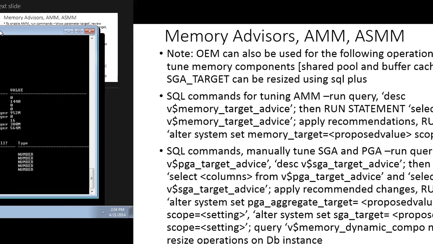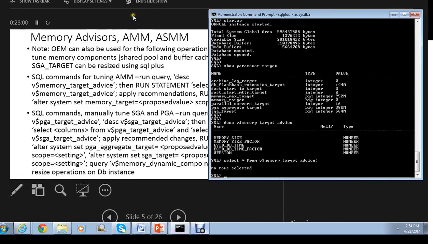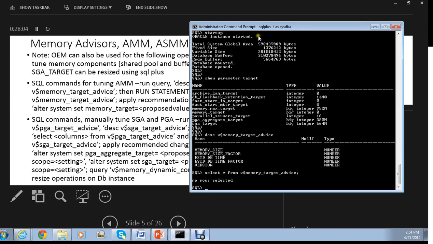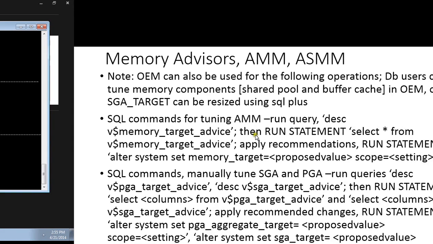Give me one second. See, that's the thing, my database doesn't have AMM enabled. Okay. So if you have an AMM configuration, you would call it memory target advice.